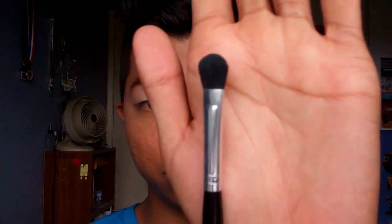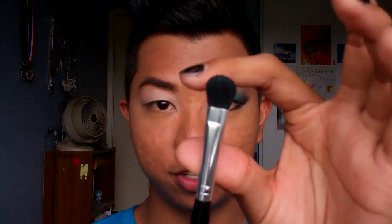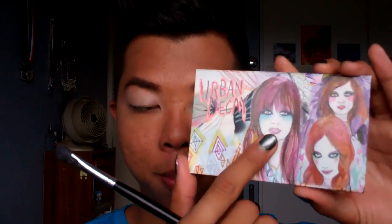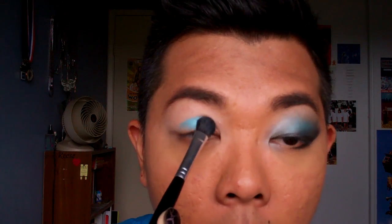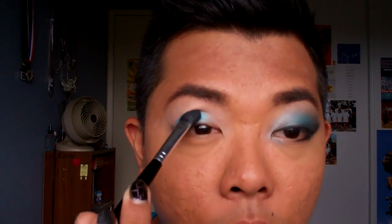So I'm going to start by taking a flat, fluffy brush. This one is by Revlon, which is actually really good in terms of eyeshadow brushes from the drugstore. Just this little flat shader brush. And I'm going to be using Urban Decay's Show Pony palette, and the color Painkiller. I'm going to take some of that onto my brush and place that on the center of my lid. Just pat it on first, and then blend it inward and outward.